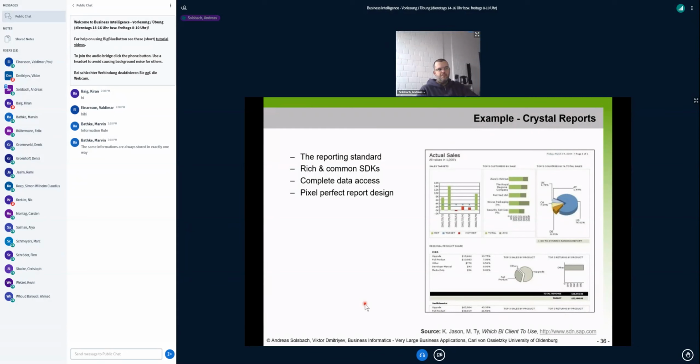Because Crystal Reports was able to make a really nicely shown report, versus what I had at that time with SAP only. Here I have what in German are called Balkendiagramme, Säulendiagramme, I have the pie diagrams, and so on and so on.